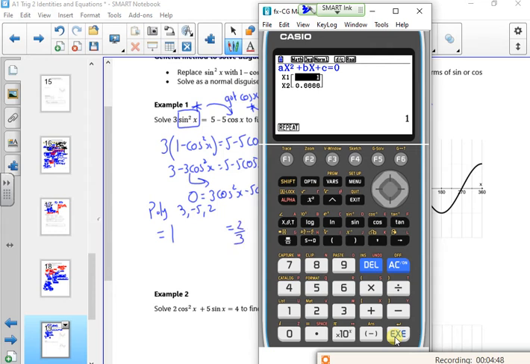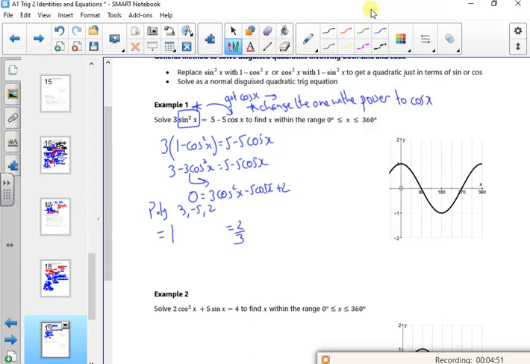So if it was just three x squared minus five x plus two, well this is my something isn't it? It's three lots of something squared minus five lots of something. So that's a cos x and a cos x. So if I do the inverse cos, going back to the angle, the principal angle is the first one it sees, so that's zero degrees. And that is 48.2.